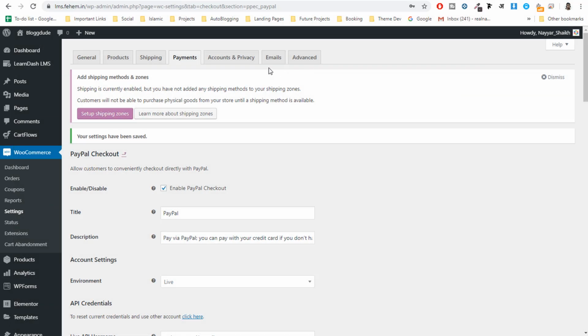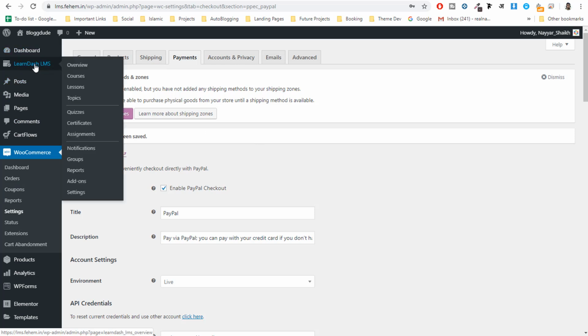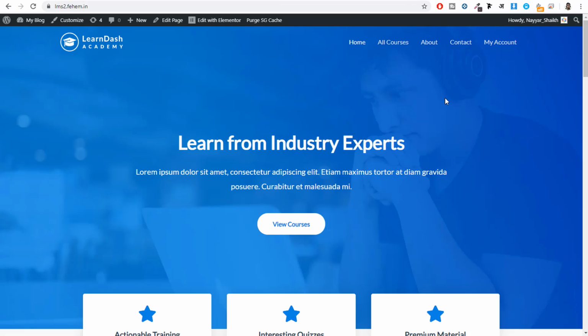Now what I would recommend you to do is don't use CartFlows or any other thing. Just use the default option available, okay, that we have seen earlier, because with CartFlows you have to do some other steps and so on and so forth. But again, I just showed you both the options so that you guys can decide what you want to integrate on your website. Alright guys, so with this we have completed this tutorial.